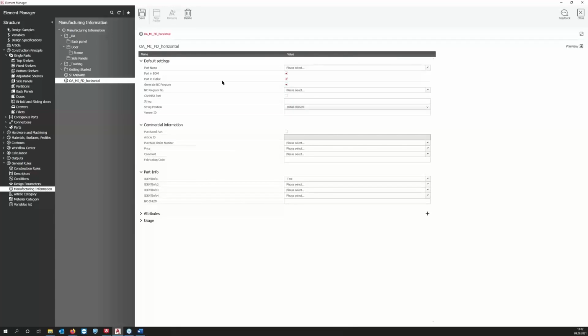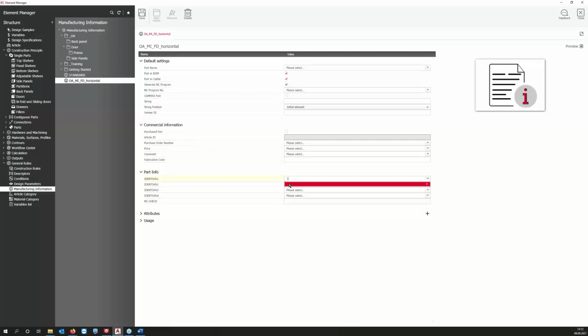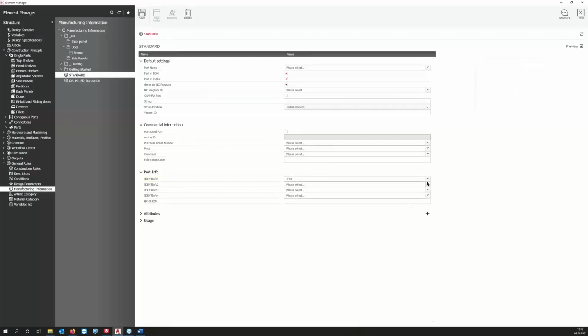Okay, so due to the fact that we already have seen that all our parts inside of the part list are labeled as door, I want to get another part name. So here's still a test. That's wrong. Okay, so I think I have to delete it out of here. No, it should be fine.